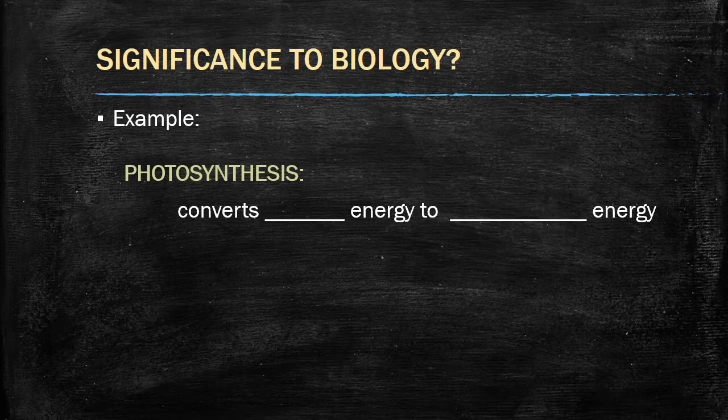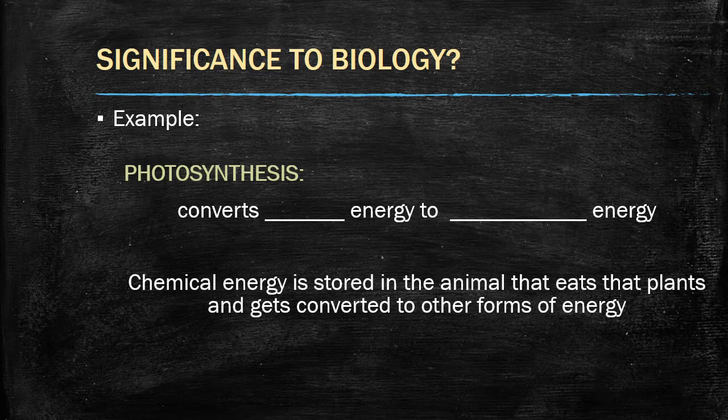And what is that chemical energy stored as? Well, we know that it's stored as glucose. When it makes the glucose, the glucose itself has high potential energy, but until those bonds are broken, that energy is just going to stay within the glucose molecule, but it does have the ability to do work. So it converts light energy to chemical energy.